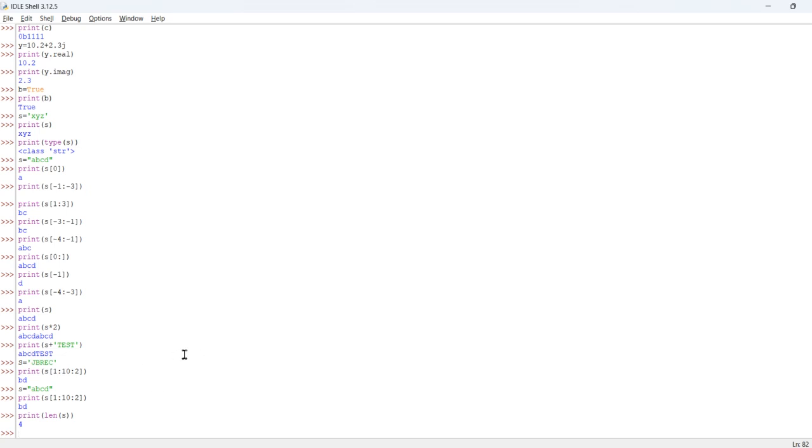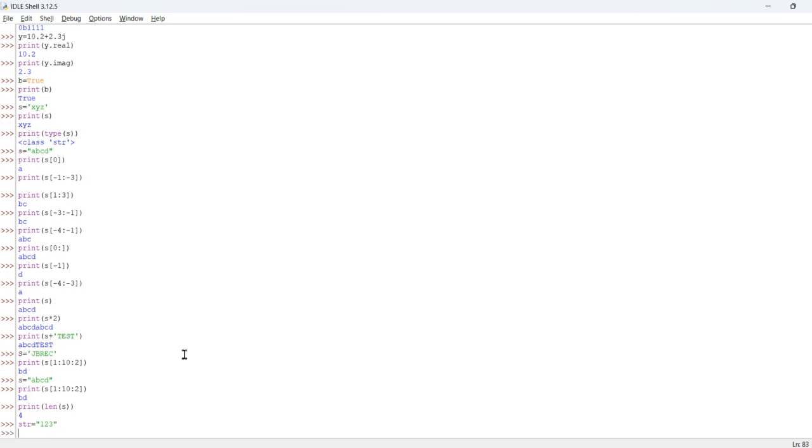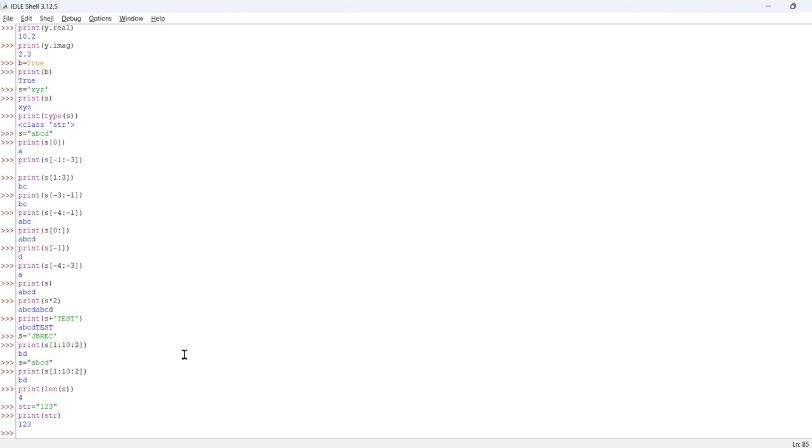Okay, in the next class we will see that. And one more, you see here str is like this. Also we can write a string in double quotes or triple quotes, 1 2 3. Now it is considered a string only. You see here print str. Okay, the string variable is str. You see here 1 2 3, like that also we can write. Okay, these are the basic data types.